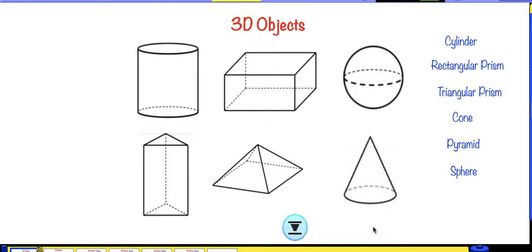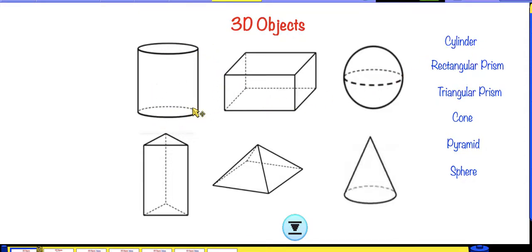In the other video, you already saw some real-life examples of 3D objects, or sometimes we say 3D shapes. In this video, we are going to discuss more about 3D objects, and we are going to focus on one topic today, which is volume. So let's get started. We have different 3D objects here, and we also have all the names of them. We are going to drag them to match each one, okay?